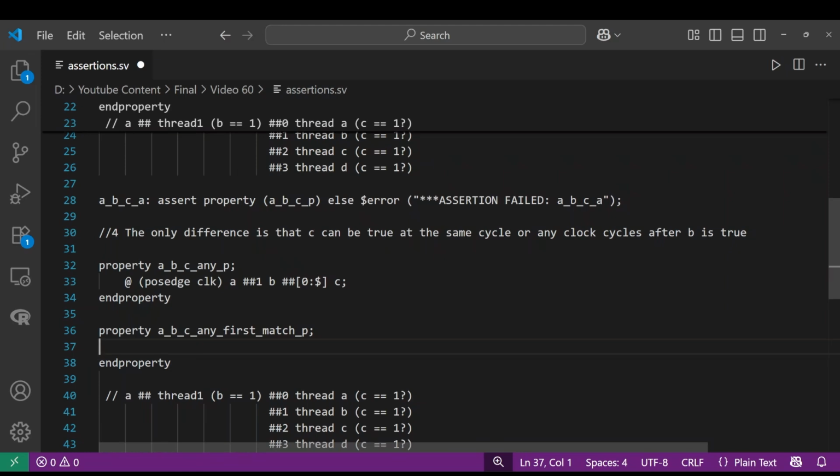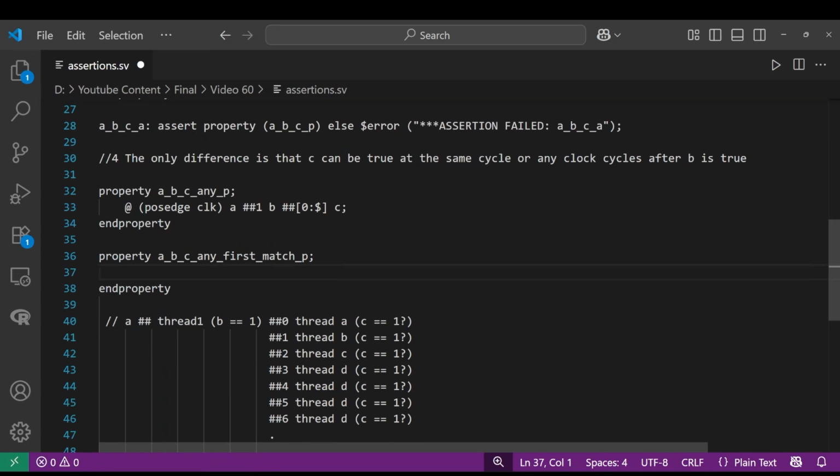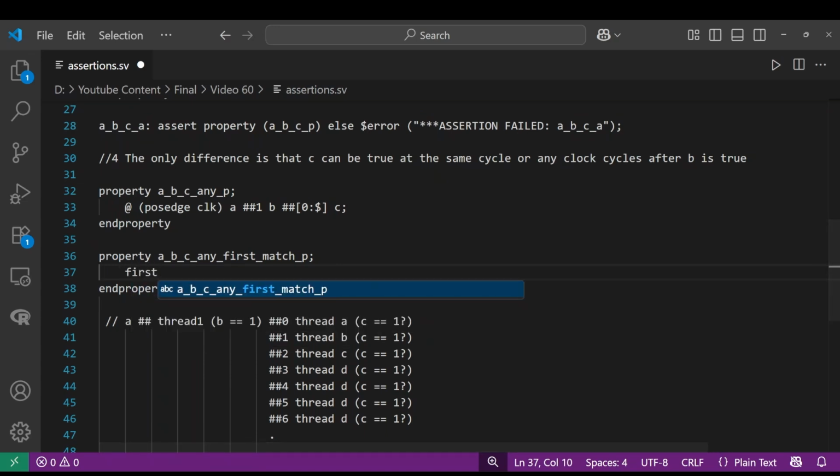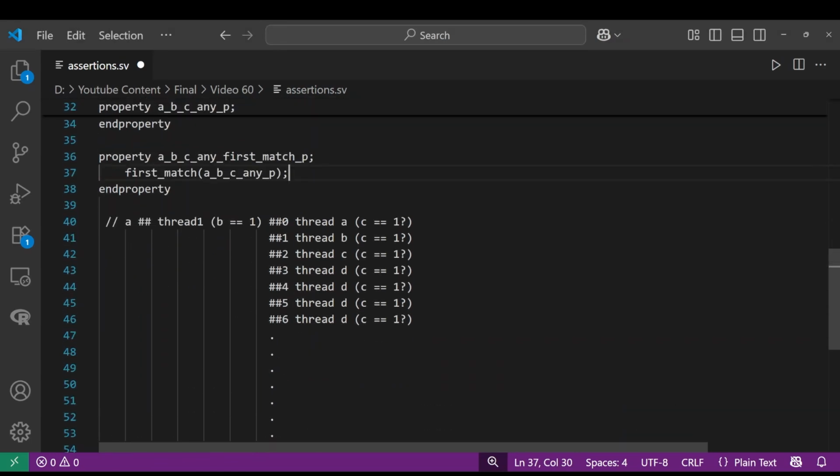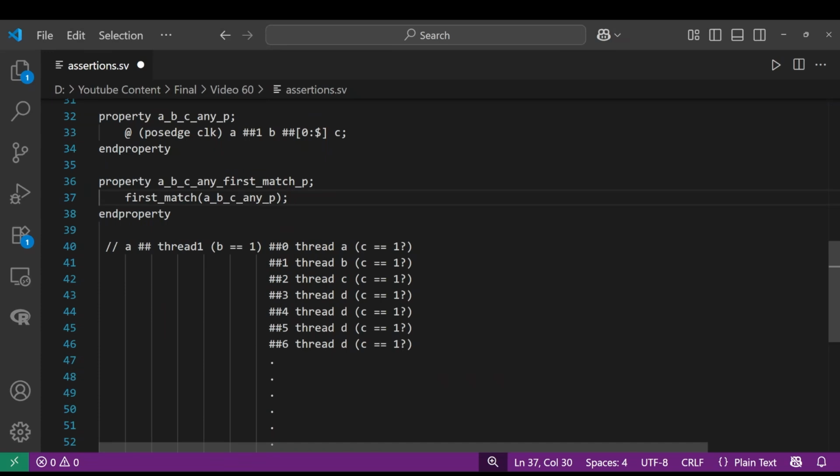Let's first just write the property. So here I've explained that after B is asserted, right after A is asserted, there will be multiple threads generated, and each of these threads will check whether C is true or not.